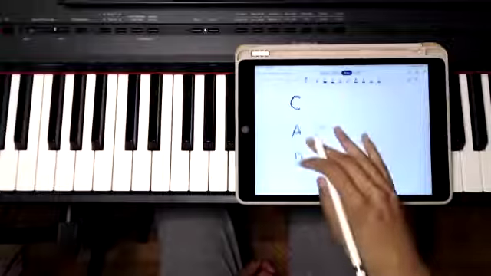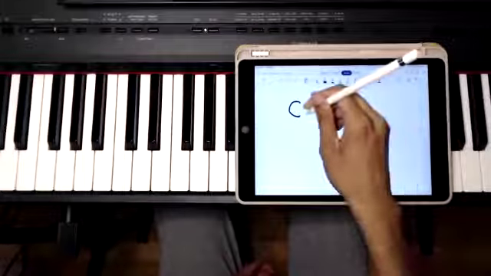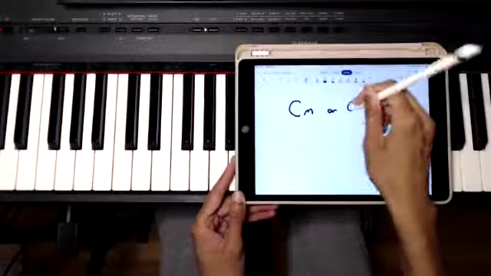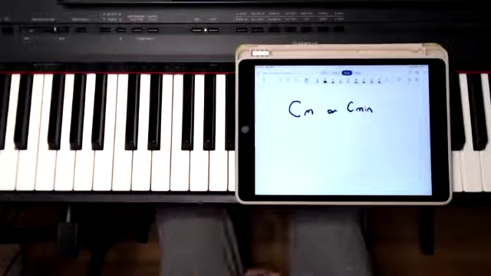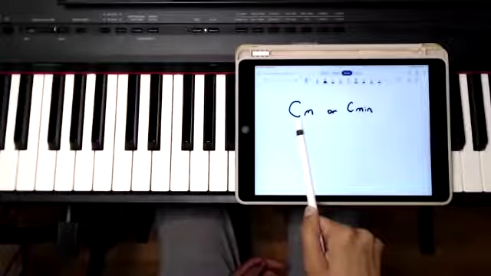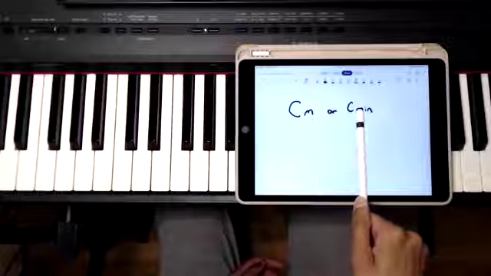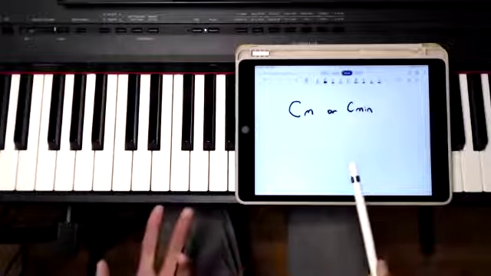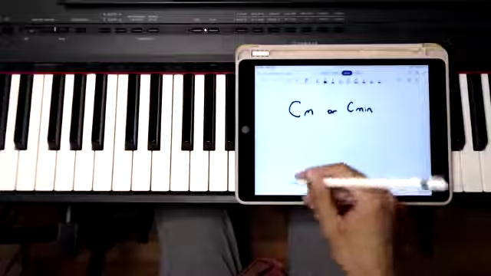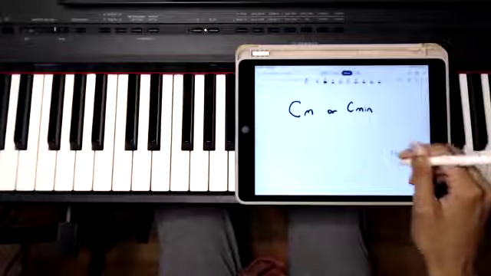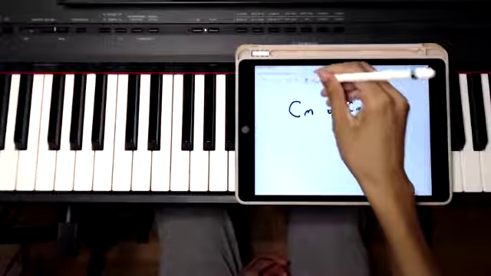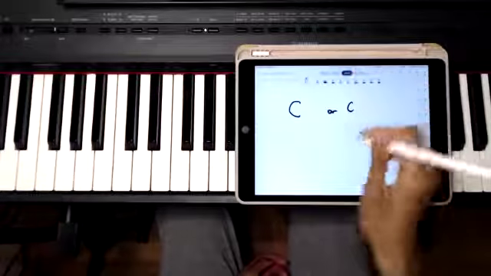Now, if I have a C or a root, and it says lowercase m, or it may say C, M, I, N, we are now dealing with a C minor triad. Whether it's C with a lowercase m by itself, or C, M, I, N, it is a C minor triad where you have C, E flat, and G. Likewise with the other chords, if it's A lowercase m, or A, M-I-N, it is an A minor triad, a 3-note chord. Here's another one that you might see.